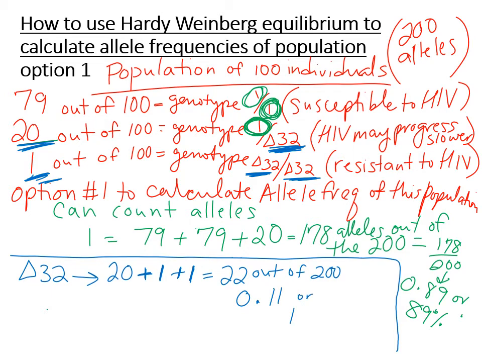That's 0.11 or 11% of the population, which makes sense because before we said the first allele was 89% of the population, which means the second allele has to be 11% frequency in that population, because if it's in equilibrium, the two allele frequencies have to equal 100%. There's no other allele for that trait in that population. If you're unsure of how to get allele frequencies by counting the alleles, simply message me in my mind and I'll go over it again.